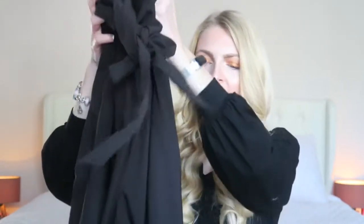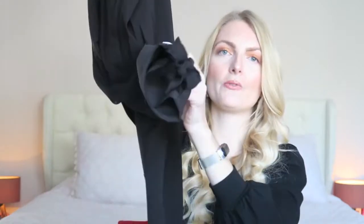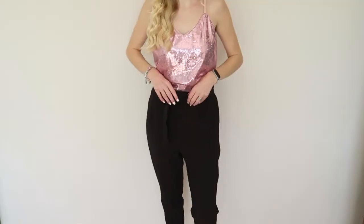Then I chose two pairs of trousers — they're quite similar but definitely different. I saw these on a lot of influencers on Instagram and they looked very comfortable. You can dress them up and down. The first trouser is this black one — you can tie it around the waist, it's quite high-waisted with a lot of stretch, and on the bottom you have a little bow on both sides. These trousers came in so many different colors. I went with black because you can wear it with everything. They have a lot of good reviews.